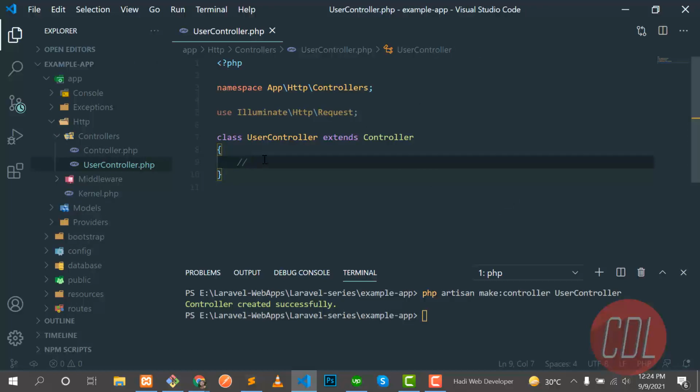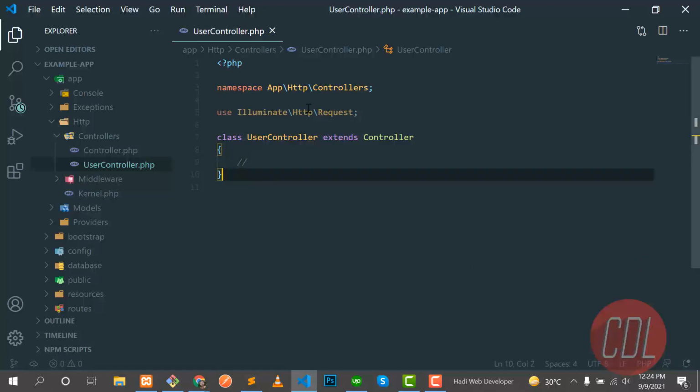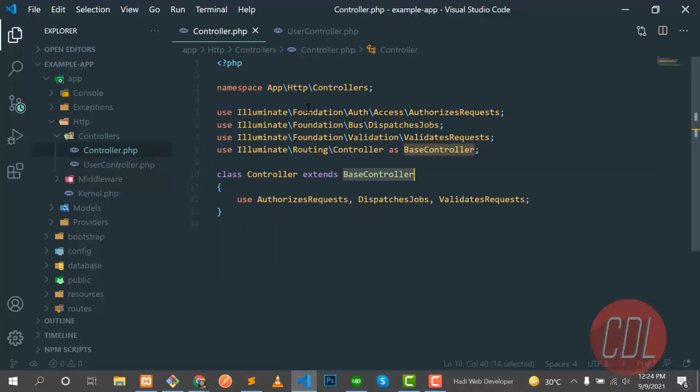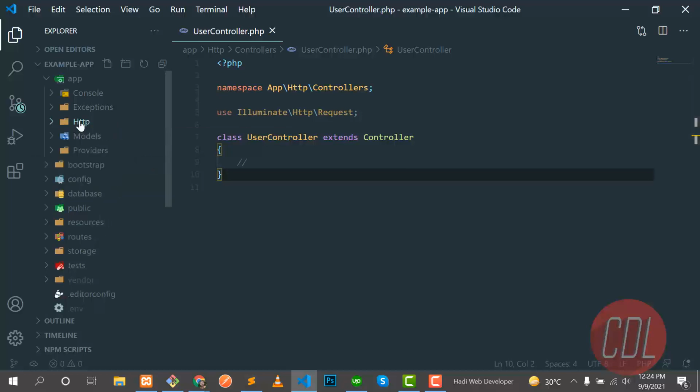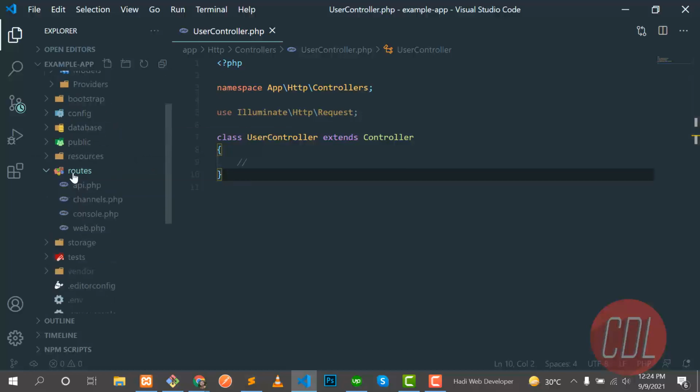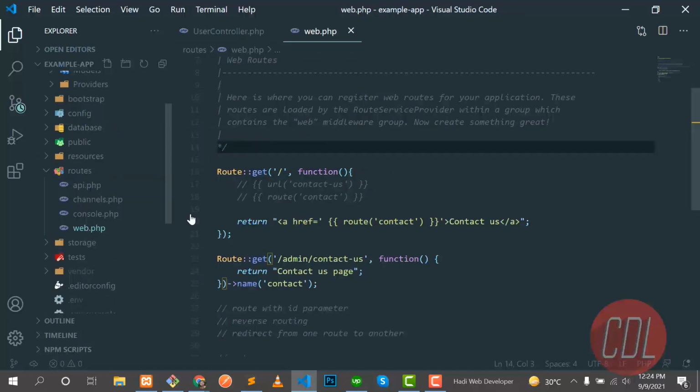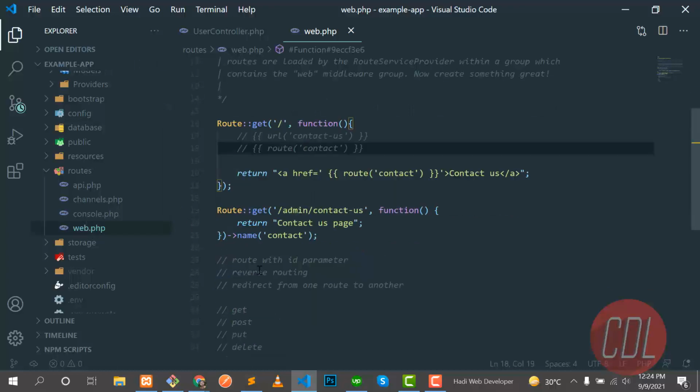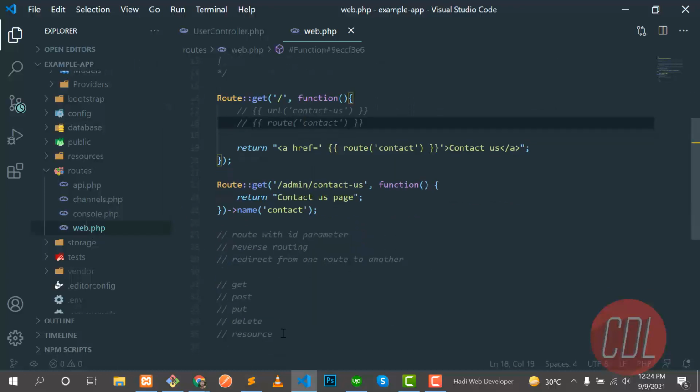How can we use this controller? In the web.php file. Let me go to the web.php file. How can we find it? Go to the routes directory, and inside routes we have web.php. Let's make it a little bit cleaner.